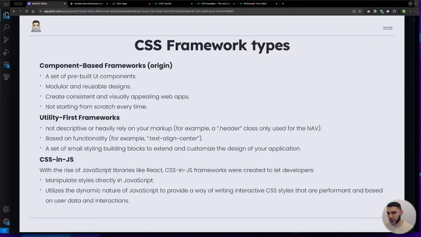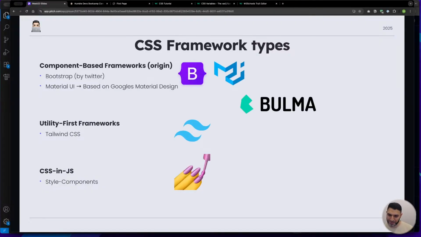And because these pages are generated when someone accesses the app, or at least most of it is, they have created these frameworks in a way that they create the HTML and the CSS styling all in one go instead of having them separate. So you have frameworks for CSS that will work better with that. And these are some of the examples. So if you're looking at components, you have Bootstrap, which was created initially by Twitter.